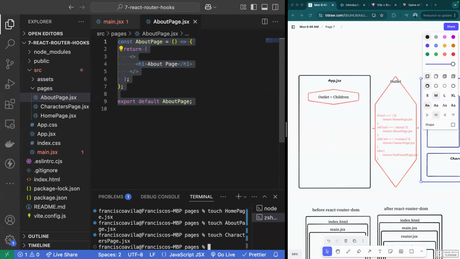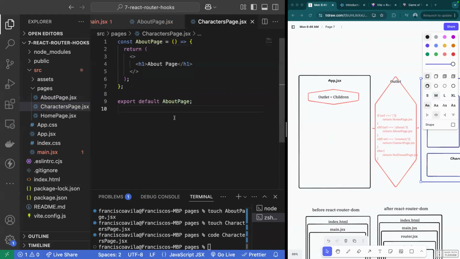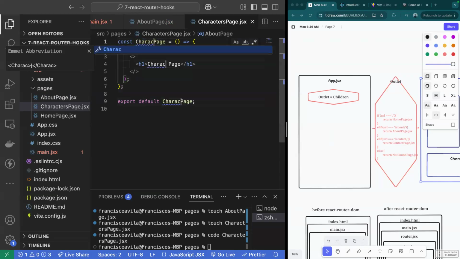Let me go ahead and open up my characters page. And in here, all I'm going to do is change about to characters.